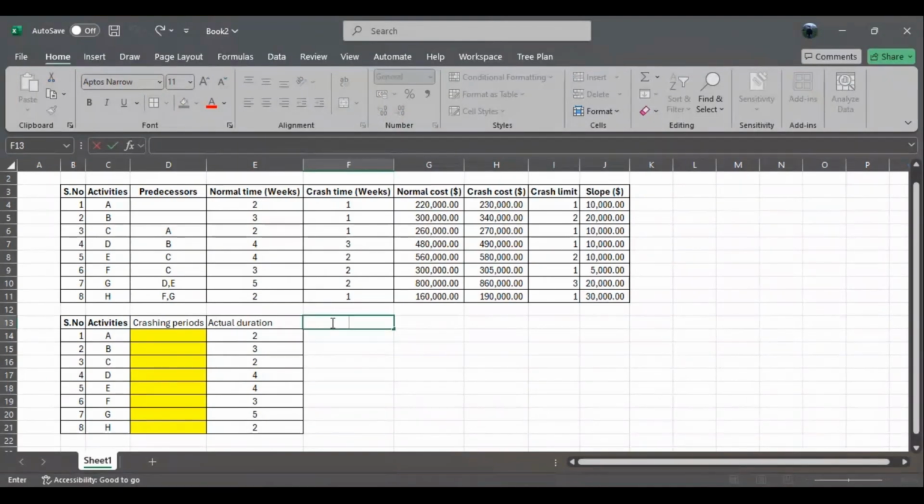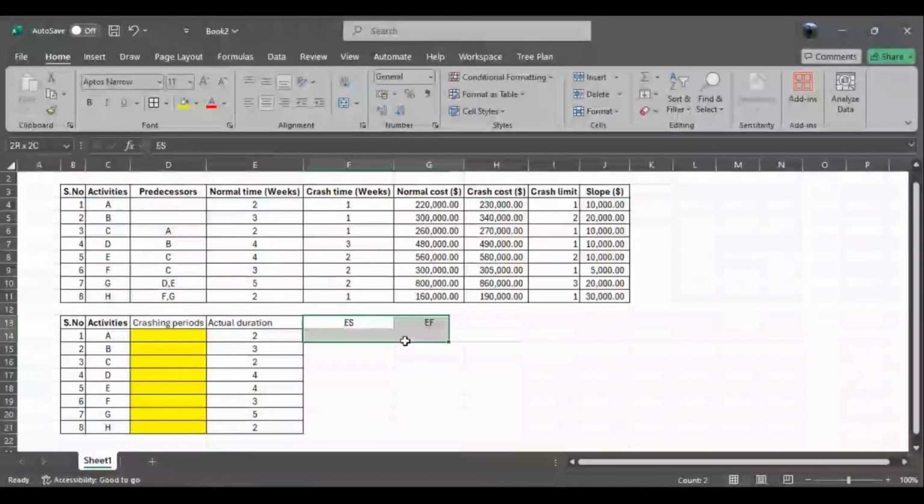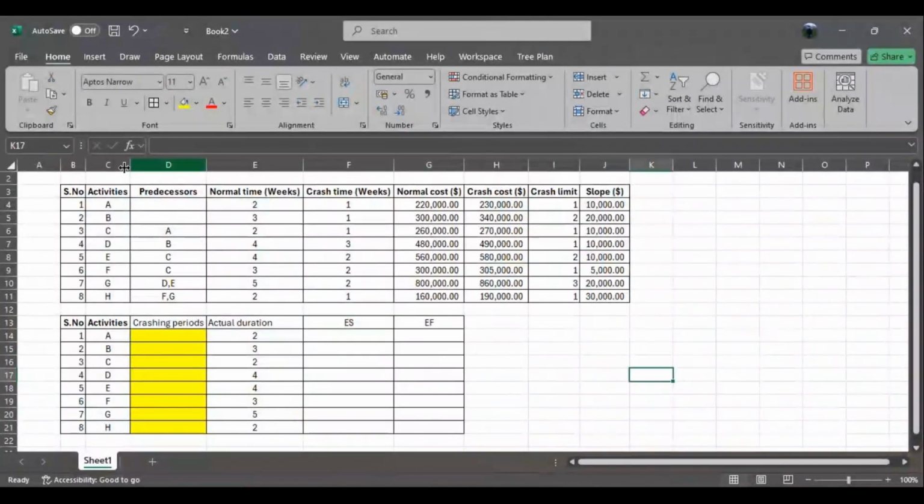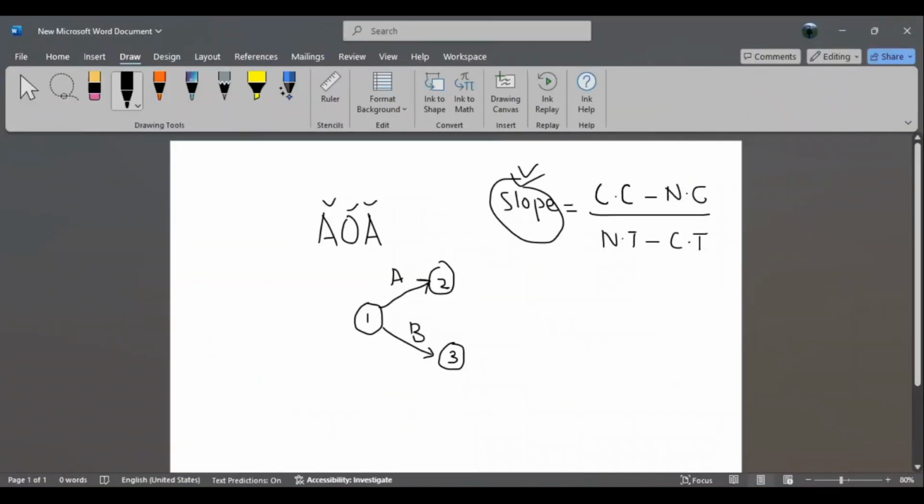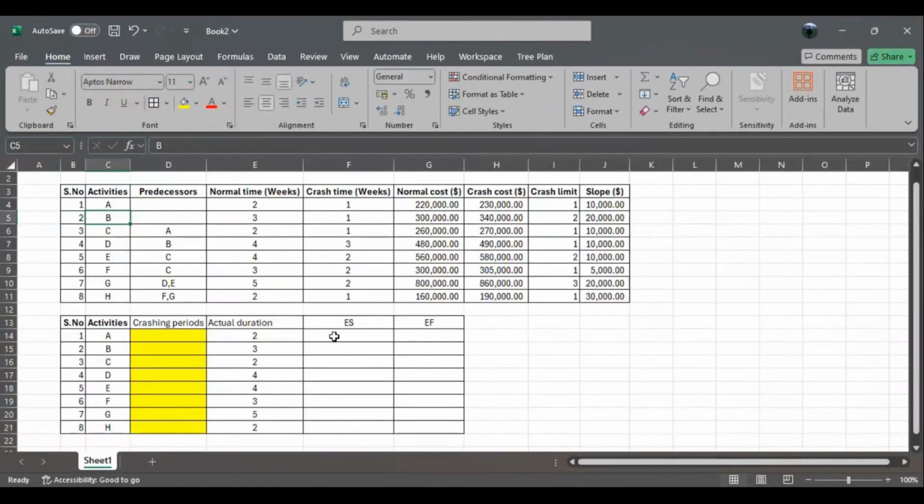Now, the next columns which we need to generate are what we call the earliest start and earliest finish. Now, what do those mean? For this concept, we need to consider the predecessor and successor relationship. Earliest start means: when can an activity in a project start at its earliest? For the first two activities, which I mentioned right here, there are no predecessors. So these activities can start at any time, right? So we'll consider their earliest starting time as 0. They are starting at timeline 0. Similarly, for activity B, that's 0.